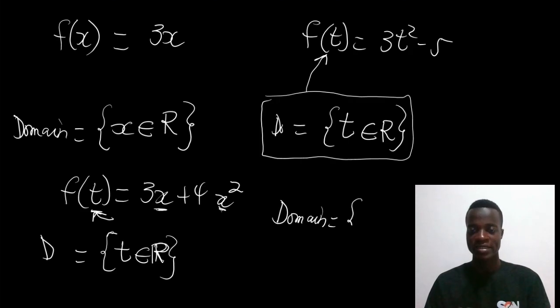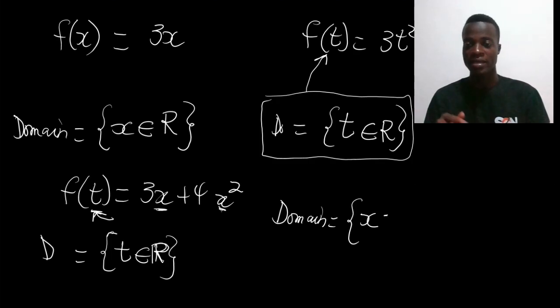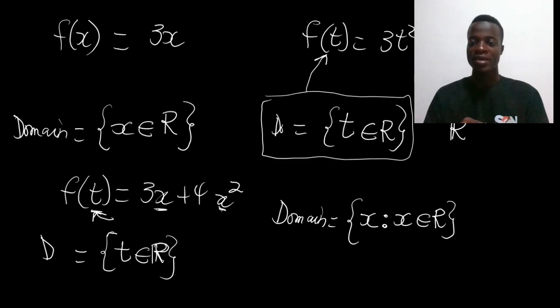is equal to the set. It is going to be a set of x. Let's say the input variable is x. x such that x is a member of all real numbers. Capital R is all real numbers. We actually write it with double bars, you do the double line like this before you close it to the R. But if you write x is a member of capital R, it is accepted. That's what we assume capital R means: all real numbers.